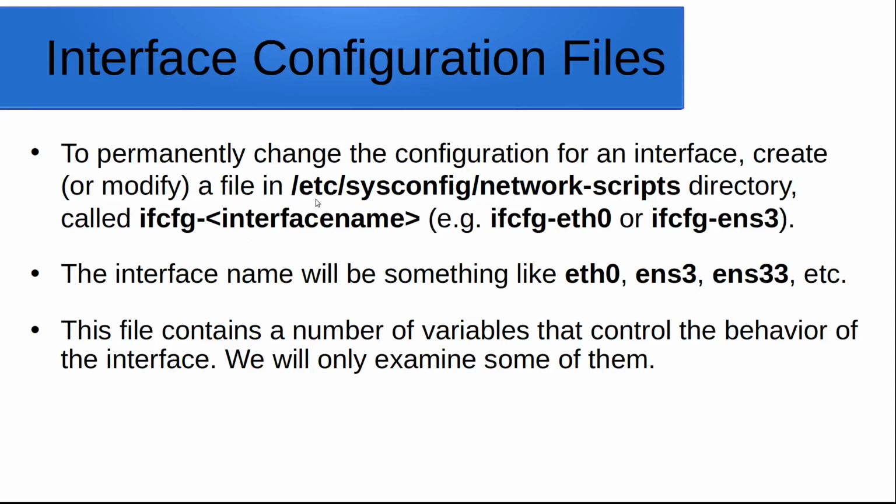You know it's an important file because it's in etc, right? Sysconfig network-scripts, and then within there, if you do an ls, you're going to see a bunch of interface files. They start with ifcfg, short for interface configuration, dash, and then the name of the interface. So it could be eth0, it could be ens3, or ens33, or something like that, right? And if you don't see one there, you can create one, that's okay.